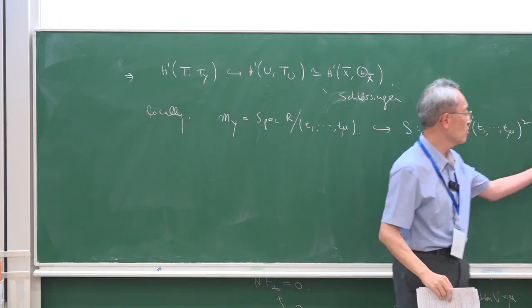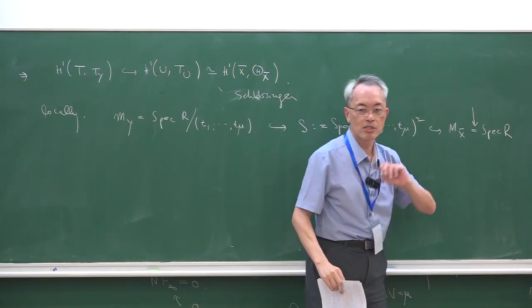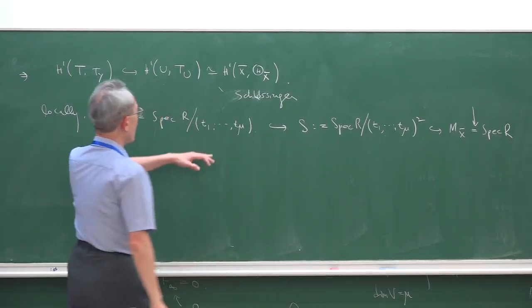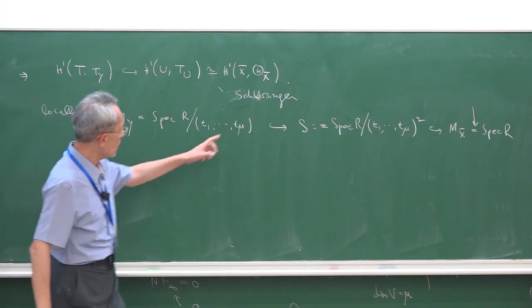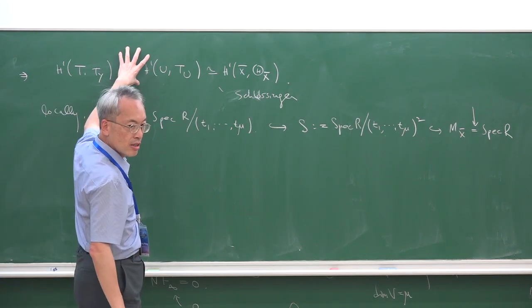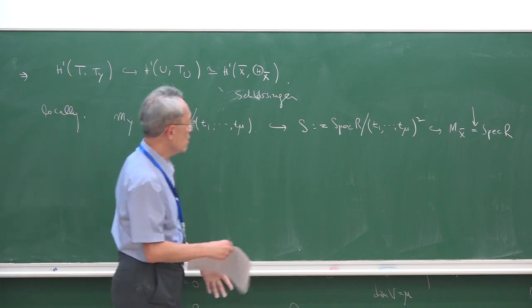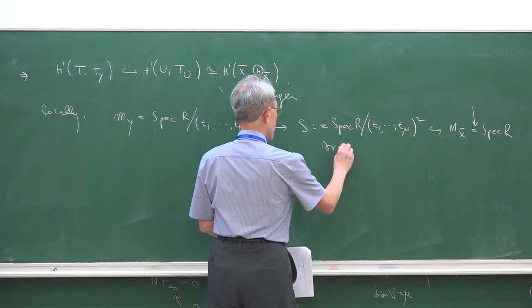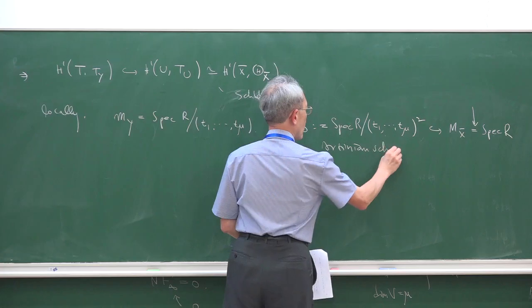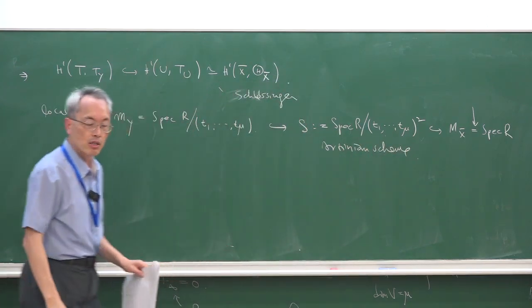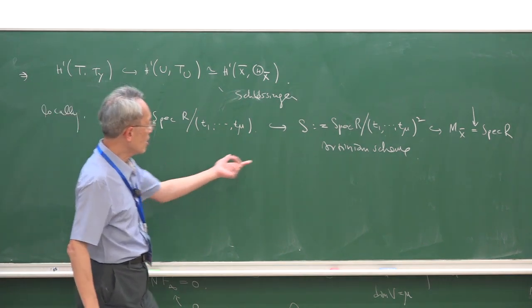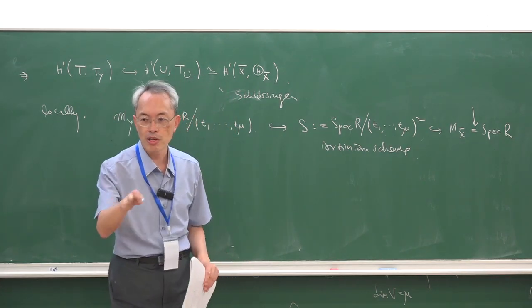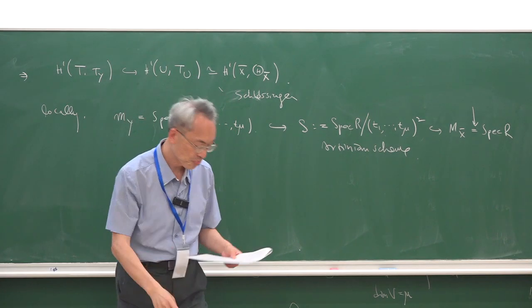So I just write a local picture, local coding. I call it Spec R. And if you mark out all the defining equations, then of course you get Y. But if you look at this deformation, then something interesting happens. This is an Artinian scheme. So as a scheme, as a set, it's completely the same as your M_Y. But it encodes the infinitesimal direction, the first order direction.